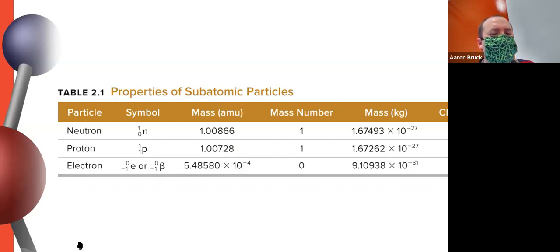But what we'll also see is that more often than not, we will talk about mass in relative terms. So instead of talking about strict numbers of AMUs when we talk about isotopes, we'll talk about them in terms of mass number. And in mass number, proton and neutron, because they are practically the same, are given the same value of 1. An electron, which is so tiny by comparison, has a mass of 0.